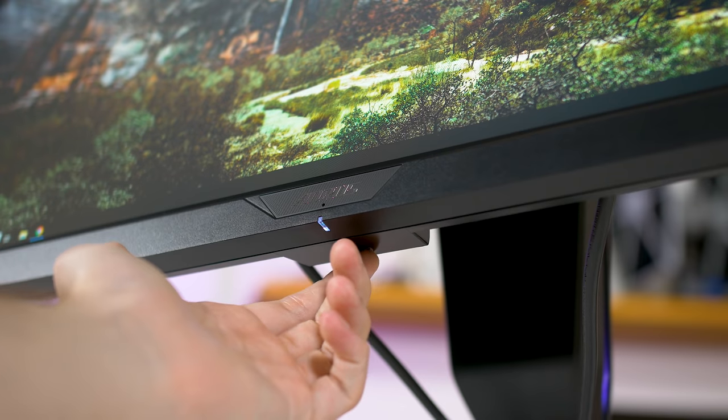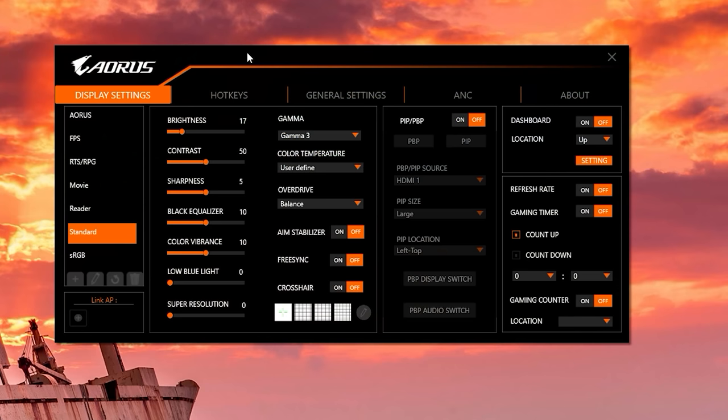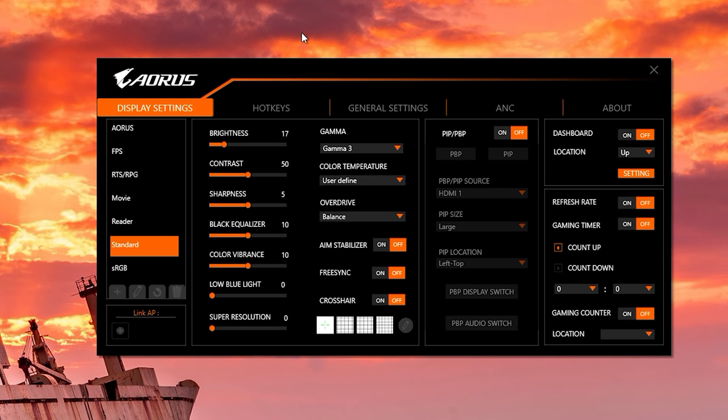Before getting into the performance numbers, I did want to spend a bit of time on the software, because what Gigabyte has achieved here is pretty impressive. Normally newer OEMs just come out with a basic selection of features, but Gigabyte has gone all out with the AD27QD. This monitor boasts a feature set that's not only the equal of companies like ASUS and Acer, but even better in many regards. The many monitor features are accessible either through the on-screen display, controlled through a directional toggle below the Aorus logo, or via a Windows software utility called OSD Sidekick. You get control over basically every feature — color controls, cheat features, and more. A lot of these features aren't unique to the AD27QD; things like the AIM stabilizer is just a different brand name for backlight strobing blur reduction, which allows the monitor to hit its one millisecond MPRT response time spec.